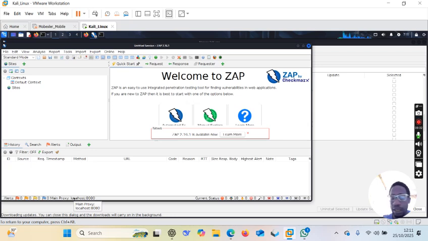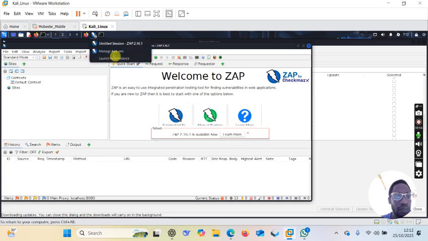We have done this earlier, so I won't go into it. We see our main process on the localhost. You are communicating on port 8080 by default. That's where ZAP proxy is communicating. So okay, our package is still downloading.